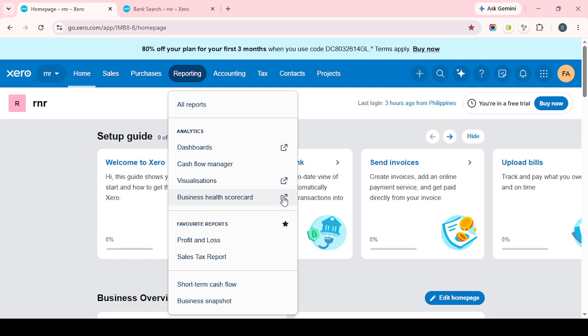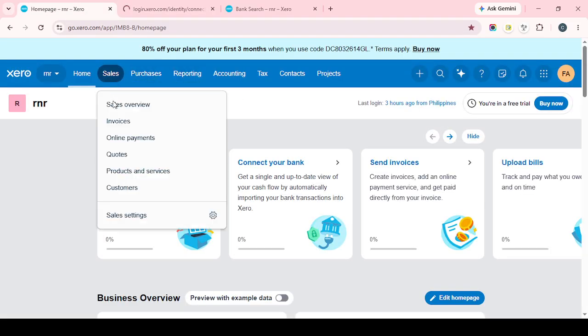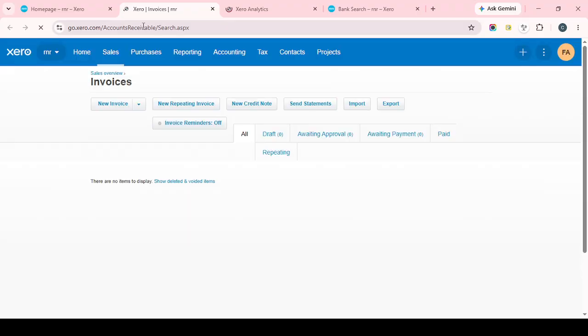After opening the correct credit note, look for the Credit Note Options menu. This menu gives you actions related to that credit note, including the option to apply it to an unpaid invoice. From there, click Allocate Credit. This opens the allocation screen, where you can decide exactly how much of the available credit should be used.